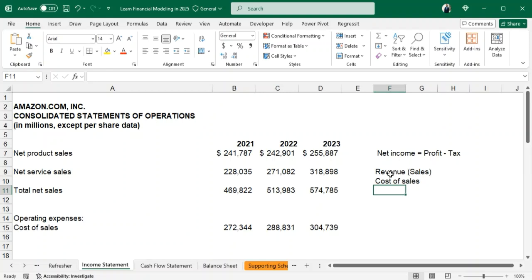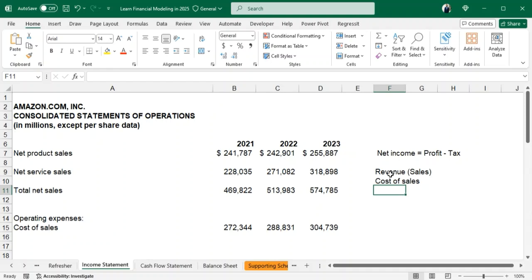But as much as possible, I would like you to stick with me so that you'll be able to understand whatever we are doing in this particular video, because I'm going to take my time to explain financial modeling in detail, so that when you pick any financial statements out there of a public company, you should be able to model that particular financial statement. All right, so that is what we are doing here.